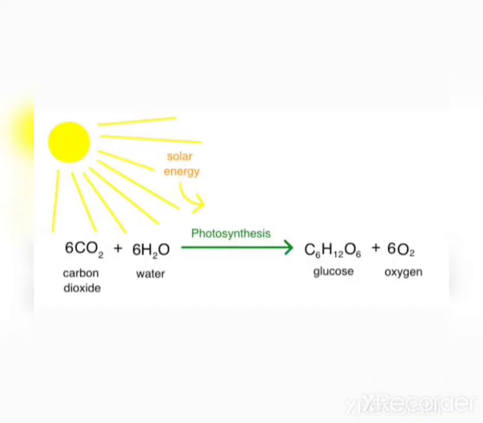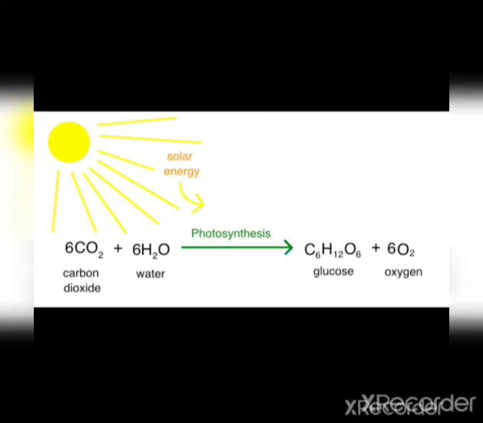Now here you can see the process of photosynthesis. Now all of us know that photosynthesis requires chlorophyll, sunlight, water and carbon dioxide. So in this what happens is that carbon dioxide, which is taken up by the plant from the air through stomata, then water is taken up by the roots, and then in the presence of sunlight and chlorophyll, it gives rise to the formation of glucose, and oxygen is also released in this process, which is thrown out through stomata again.